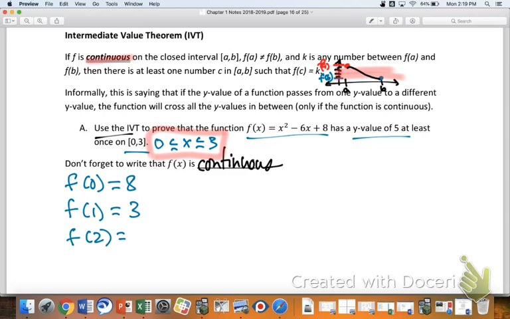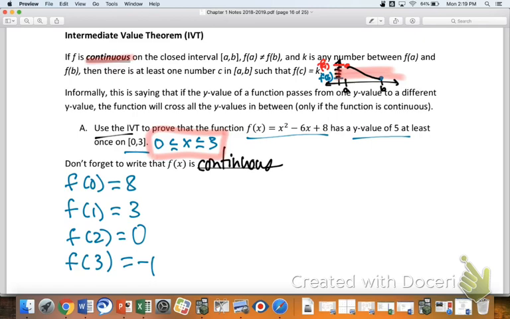What about f of 2? 4 minus 12. Plugging in a 2, right? Well, it should be a 2 because negative 2 is not in our domain. Yeah, 2. So if you plug in a 2, you get 4 minus 12 plus 8 is 0. And then finally, f of 3 would be, what is it? Negative 1, thank you.